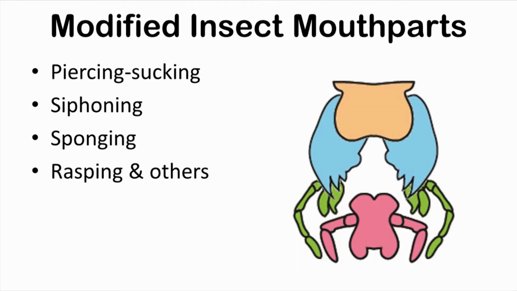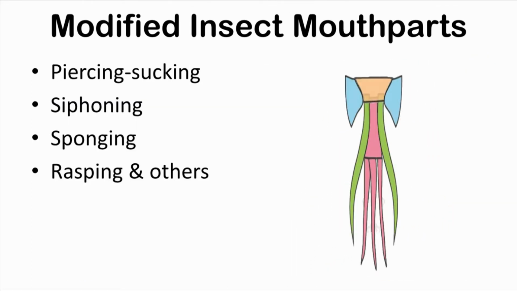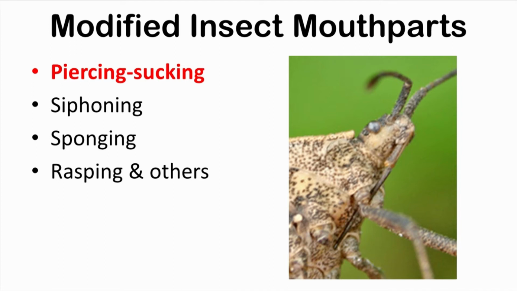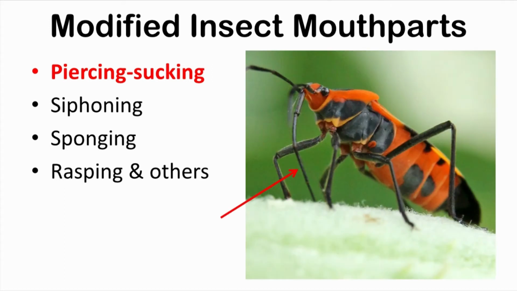But as insects evolved, those different mouthparts were rearranged in shape and function to be able to take advantage of different types of foods, especially liquids. It's hard to take up liquid foods with a pair of flat, opposing mandibles, so some insects have had the basic mouthparts modified to form a needle-like proboscis for piercing tissues and sucking out liquids. The mouthparts form a slender proboscis which is inserted into a food source by stabbing or cutting through the tissue. This is the type of mouthparts all Hemiptera have.